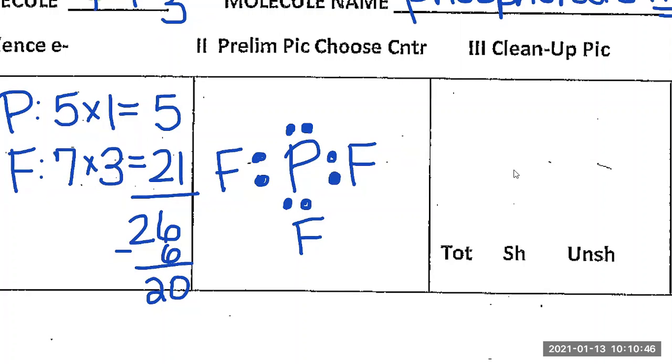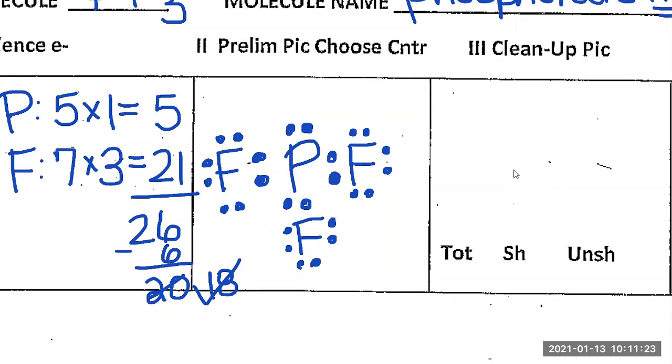So now phosphorus has 8. That gives us, we're down to 18 electrons we still need to draw in. Well, all of our fluorines also need 8. So if we're lucky, and we're going to be, spoiler alert, we're going to add in all the other dots, and all of our fluorines should end up with 8 electrons too. So let's see, 1, 2, 3, 4, 5, 6, 7, 8, 9, 10, 11, 12, 13, 14, 15, 16, 17, 18. I added all 18 of my electrons, and now let's just double check.